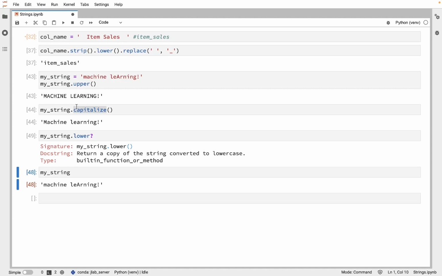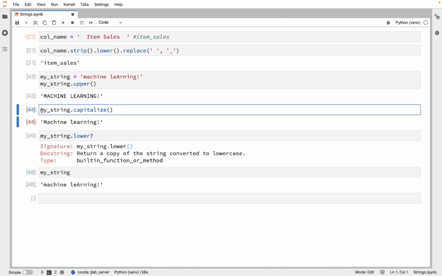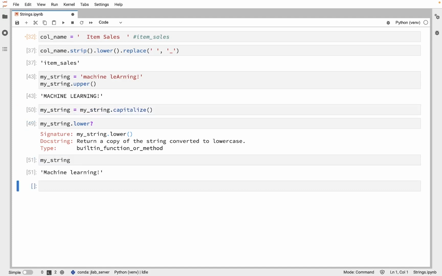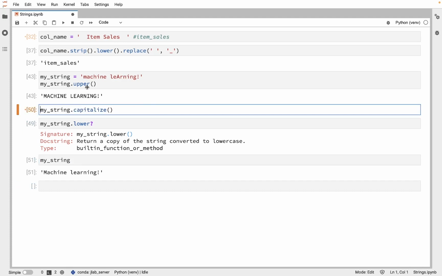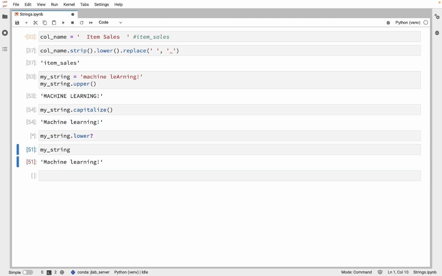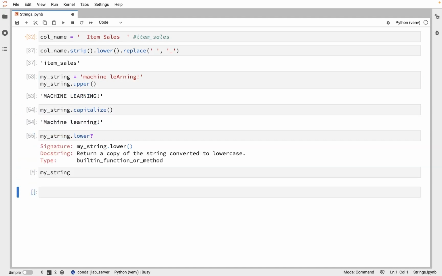I have not reassigned this back to myString. If I reassign this back to myString, then obviously I am going to see the updated value in myString, right? I'm not reassigning as such, but rather I'm just executing these methods that I'm invoking, right?